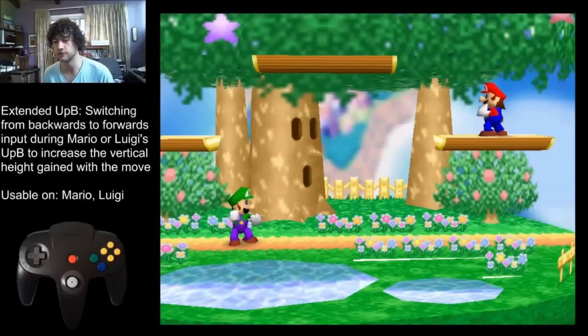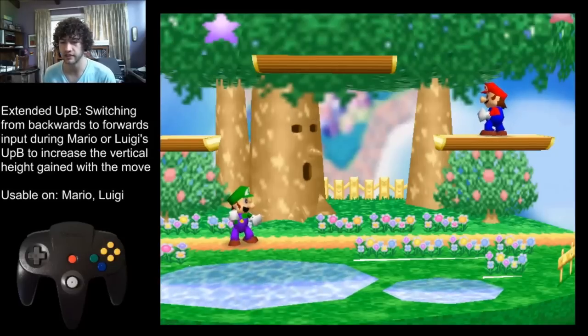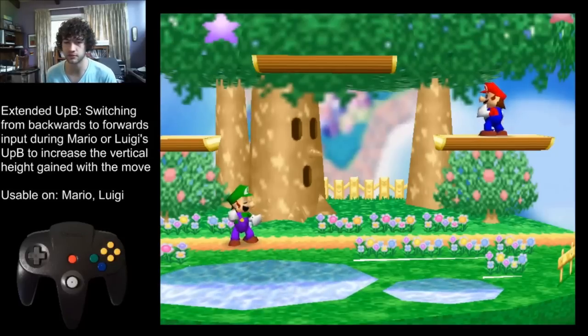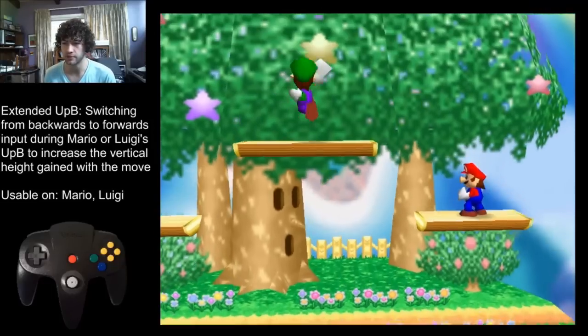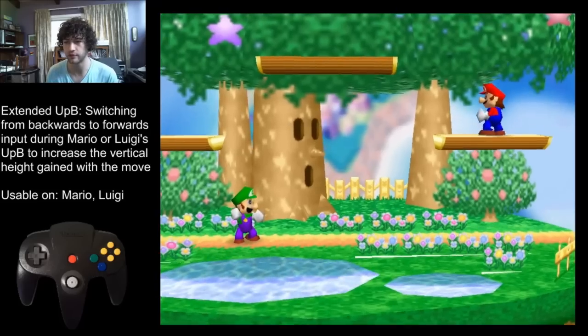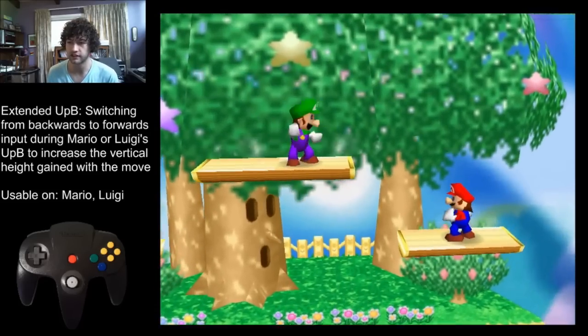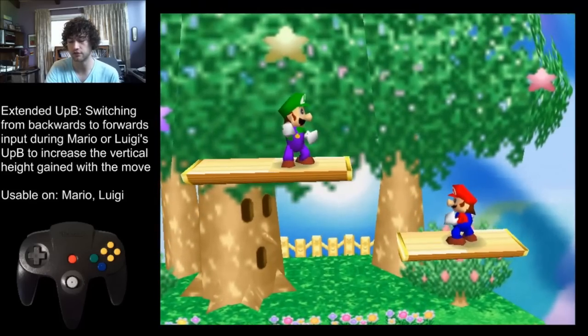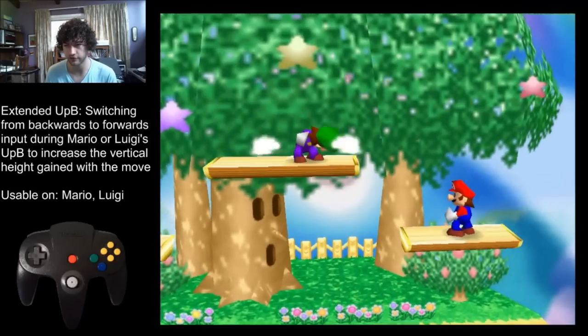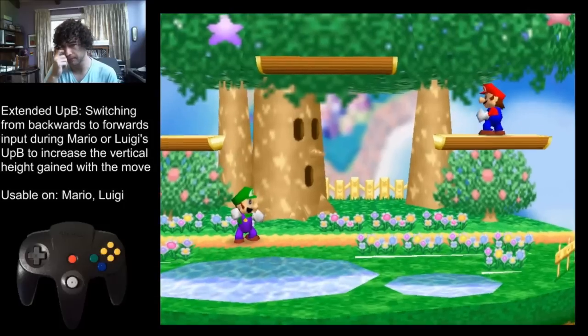Just like Pikachu, Mario and Luigi have a way to extend their up B, so their recovery is even better than it was with just the tornado recovery. If I'm playing Luigi and I up B from this position, standing in between these platforms, you'll see that I land on the top platform to the right side, and I have a pretty strong angle to the right. In fact, my face sort of hits the platform as I go through it.